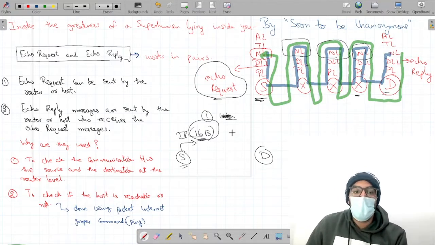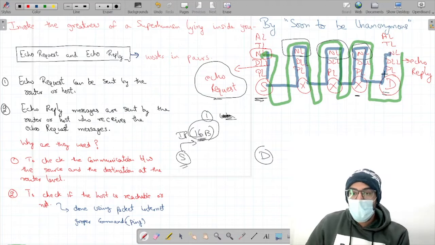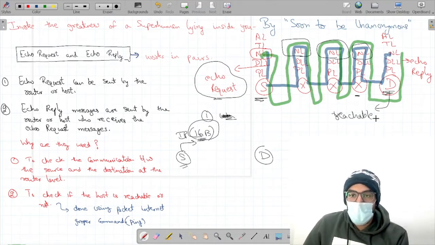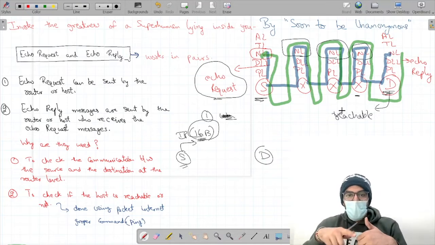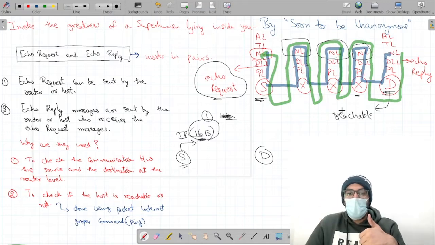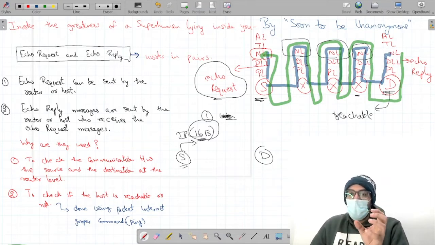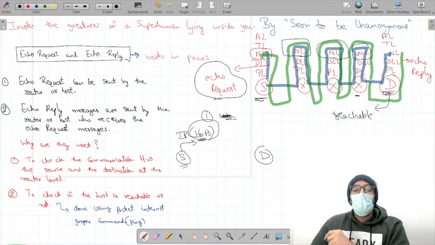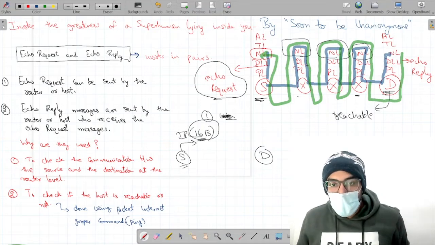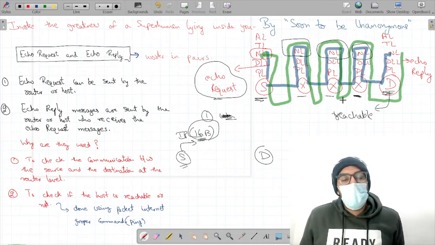The second thing that I would like to highlight over here is that this destination is alive. Can we say that it is reachable? So these are the two things that I wanted to tell you over here. The first one was that ICMP messages are working on the network layer. So if a source is getting back the echo reply message, and since these echo request and echo reply messages are just passing through the network layer, it is the work of the network layer to make sure that these are passing through each of them. So it means that the network layers are working correctly, and that the network layers of all the intermediate nodes are working correctly as well.